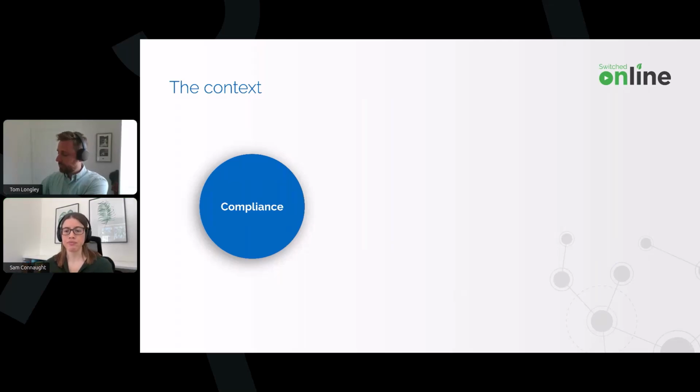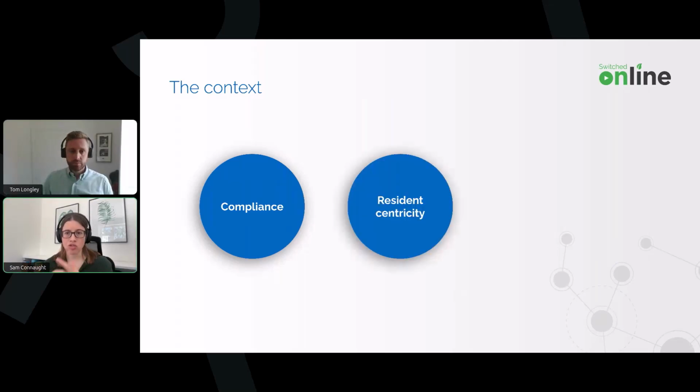The second is resident centricity. This is in Switchee's DNA. It's core to our mission to improve the lives of people living in rented homes. And we know that for many of you on this call, delivering great service levels that residents can see and feel is a core part of the job. But delivering that at scale with existing processes can often feel like quite a lot.